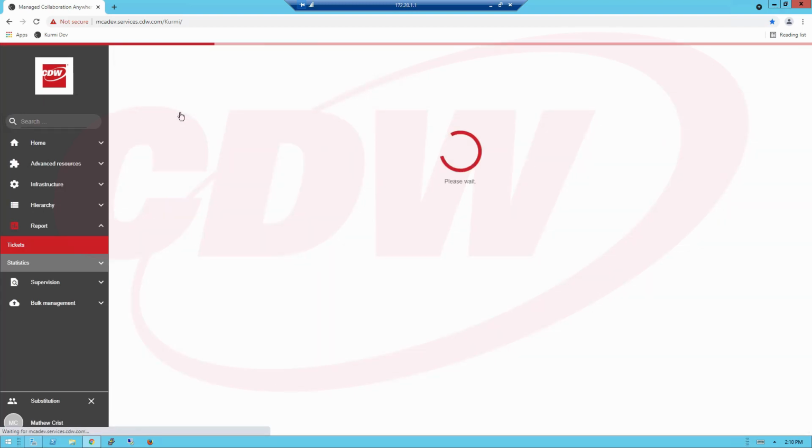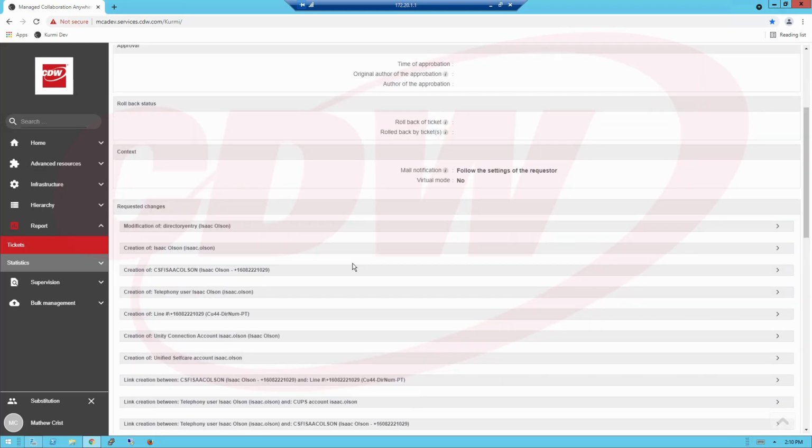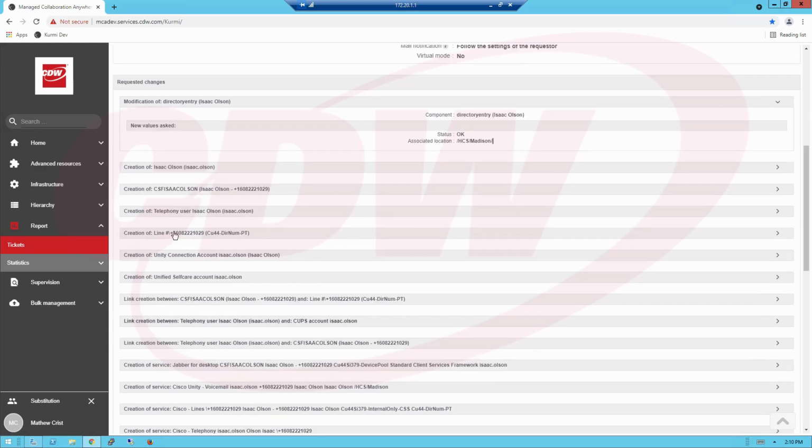So if I click into it, you can see the basic information, when it was done, who did it, and then down here, what was done. So as you can see, we did a modification of this user from the directory source. We created them as a user, and we assigned the line and the Jabber client and so forth.